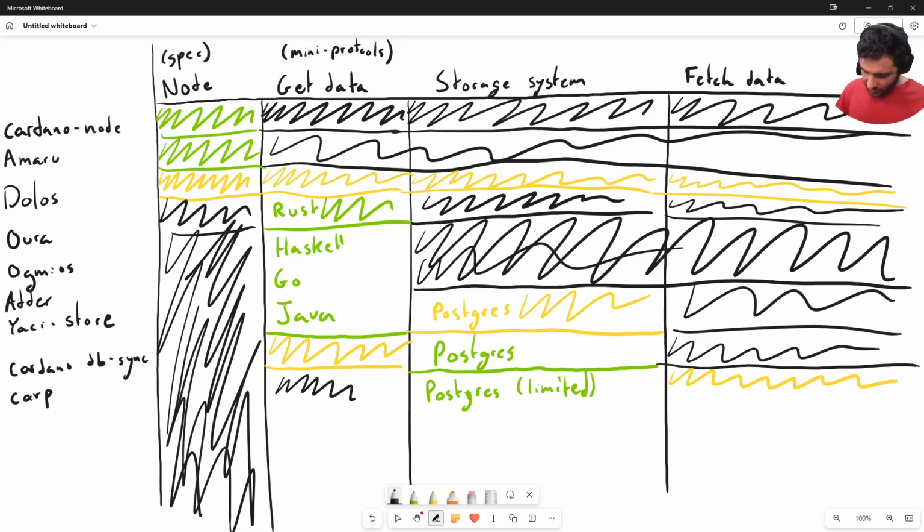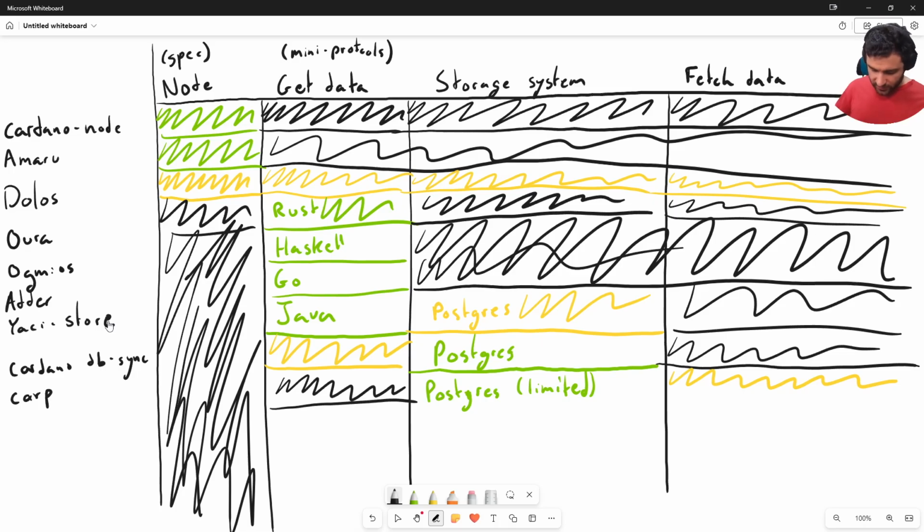And it needs to pair with another tool. For example, you pair Carp with Aura. So for example, you see Aura's over here handling the get data. So you would basically run a Cardano node to have the initial data, have Aura to fetch data from the node, and have Carp to store that data from the node. So you can see how these different tools kind of chain together to get you different parts of the stack.